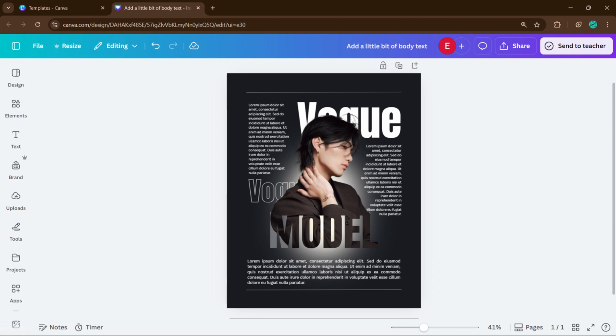Remove the background of the duplicated image. Now drag the original image onto the text frame and double-click to adjust how it fits inside the letters. After that, place the background removed image on top and align it properly. Finally, crop the bottom part of the top image so the letters appear behind it, creating that clean pop out of text effect.